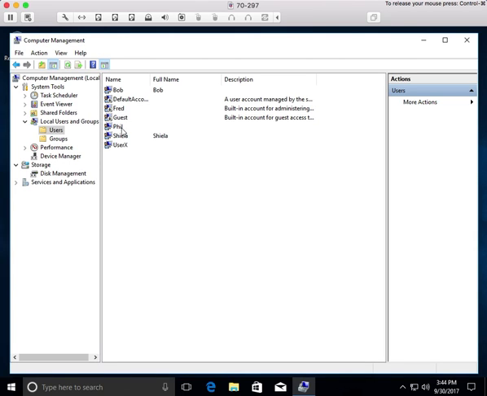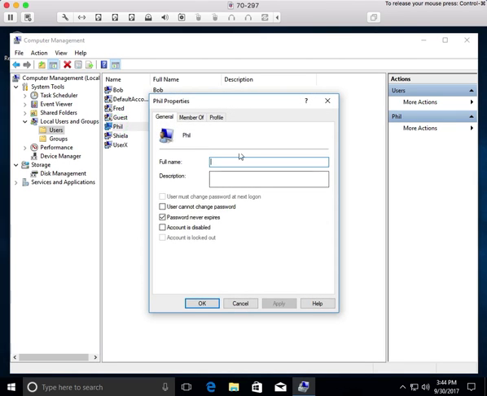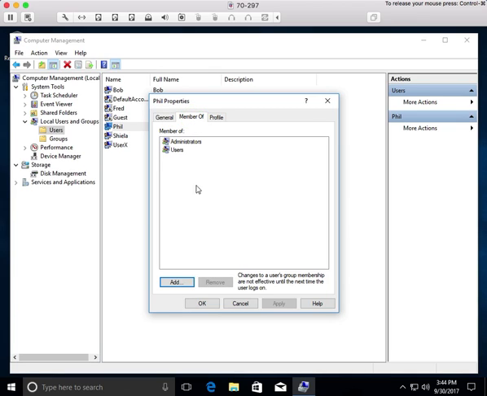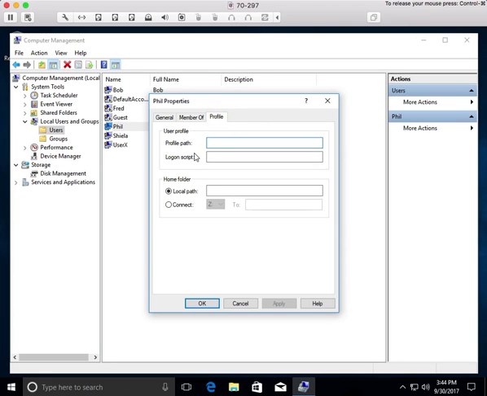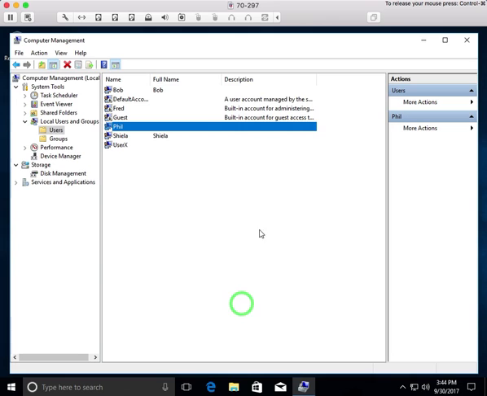Now getting back into the user properties here. We've got the general properties, which are mostly passwords and information like their full name and a description of the user. Member of, telling us what groups they're members of, and then the profile tab. The profile tab is specific information about a user's profile. Now, a user's profile is a specific place on the computer that is created when the user logs in. Let's go to it right now.